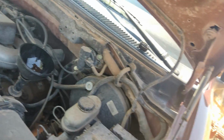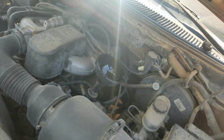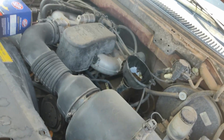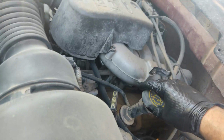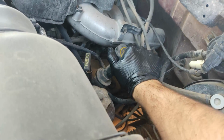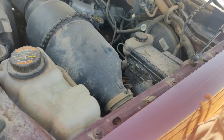All right, it's done right there. I'm going to take that out, then screw it back on. That's it. I'm going to go inside the truck.